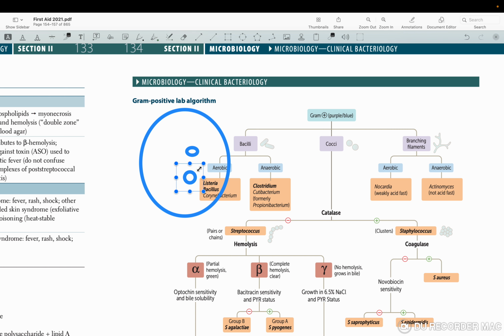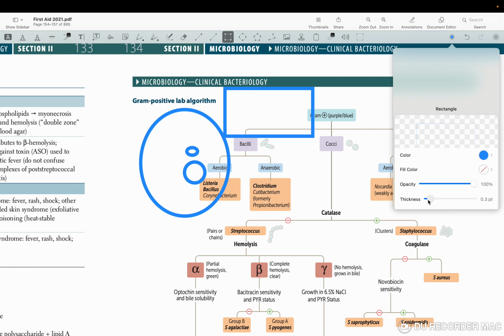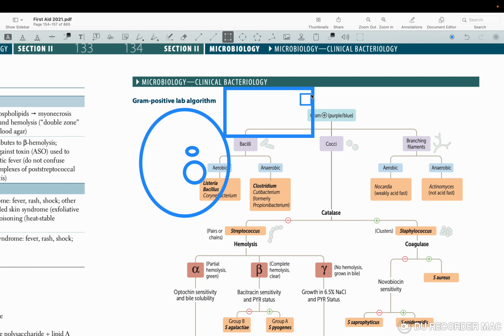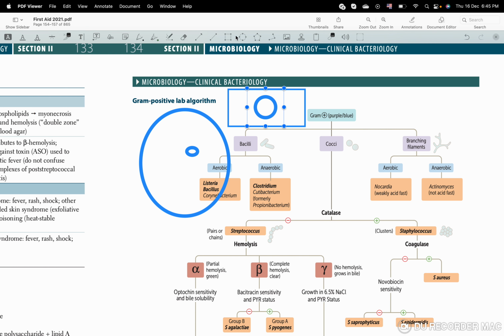We wait for it to grow. Yes, we want it to grow. After it grows, you have plenty of material to deal with. So you go to the next step, which is basically putting them on a slide. You bring these bacteria and put them on the slide. After you put them on the slide, you need to stain it. The first stain that we actually utilize is purple, violet blue.